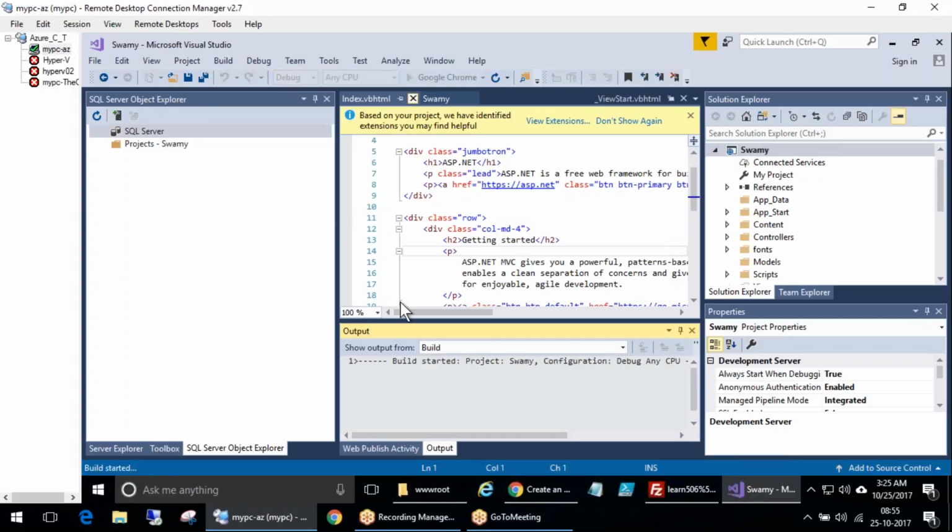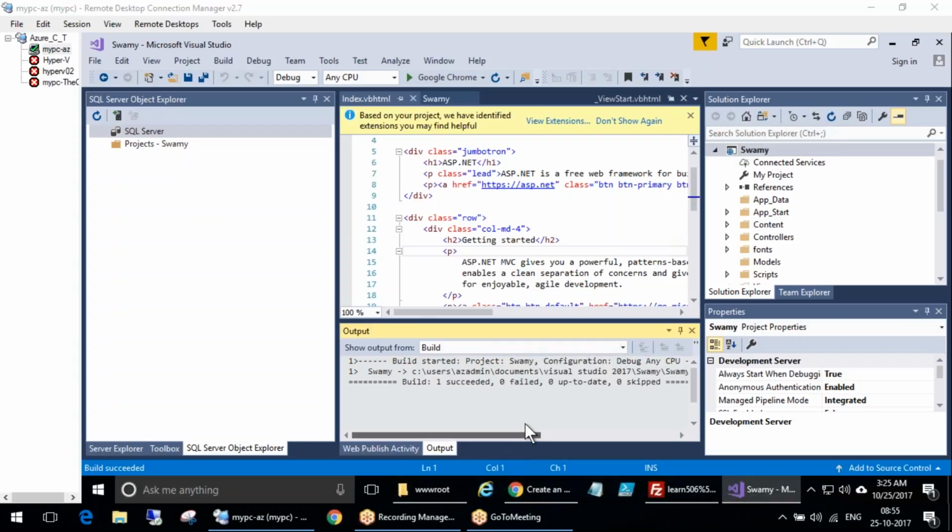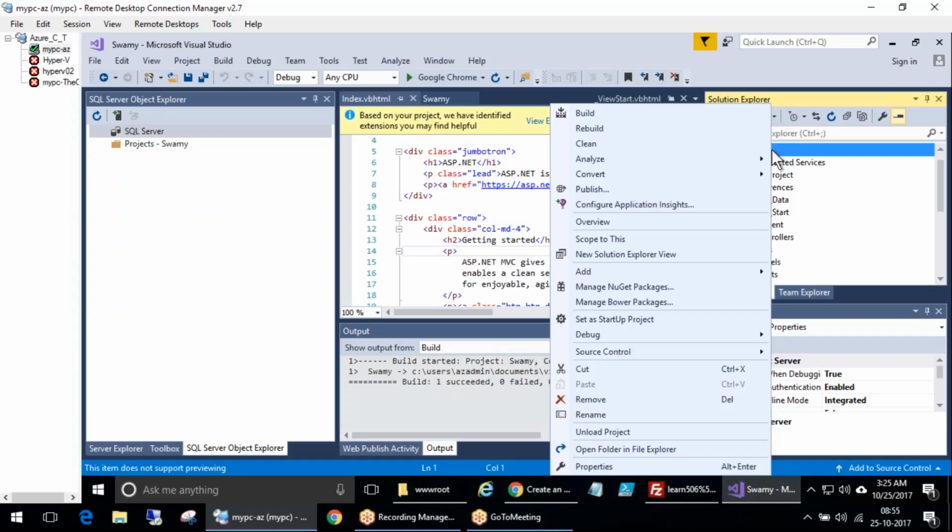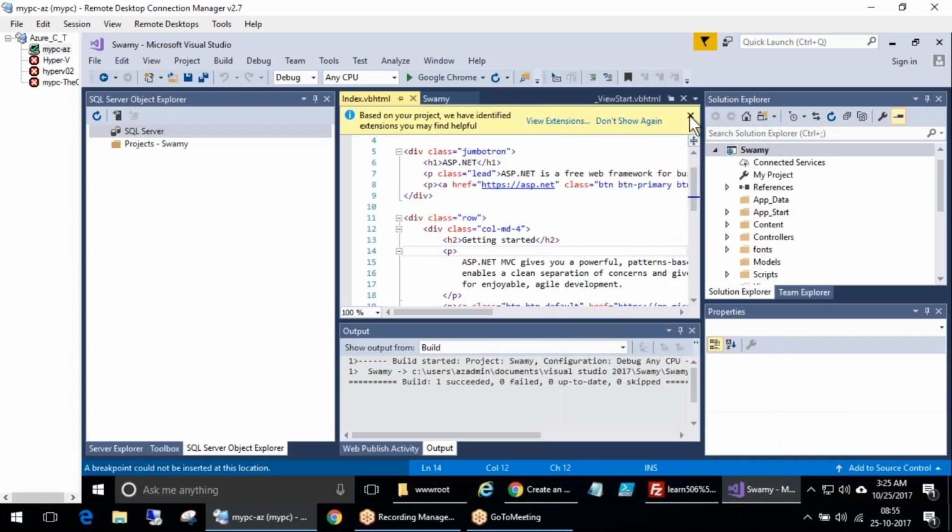If I build this solution, let me see. It should open the page. Okay, that's fine. We can refresh.